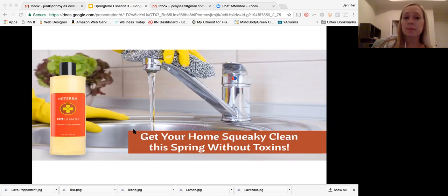And so this really powerful essential oil blend is combined with plant-based derivatives that are non-toxic and biodegradable, to make it a really good way to clean your house and eliminate odors, so it's safe for you, your family, and the environment. And it's really easy to use this cleaner concentrate. It makes it a perfect option to clean hard surfaces in the kitchen, the bathroom, or any room. And it leaves behind a really nice natural scent.